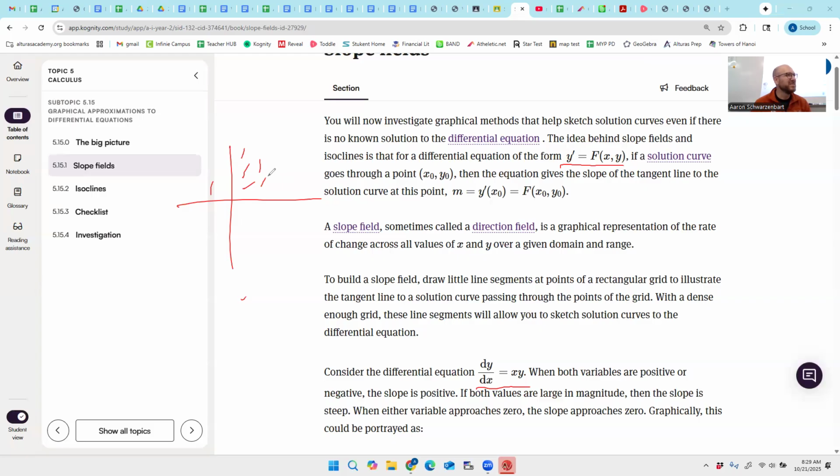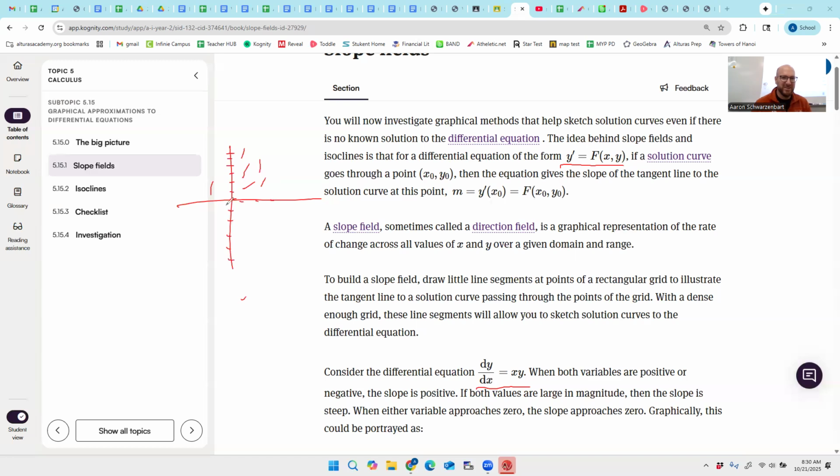That makes sense? At that point, it's changed. When I get to (1.5, 1.5), it's different. It's 2.25 because 1.5 times 1.5 is 2.25. All of these on the axes are zero, aren't they?